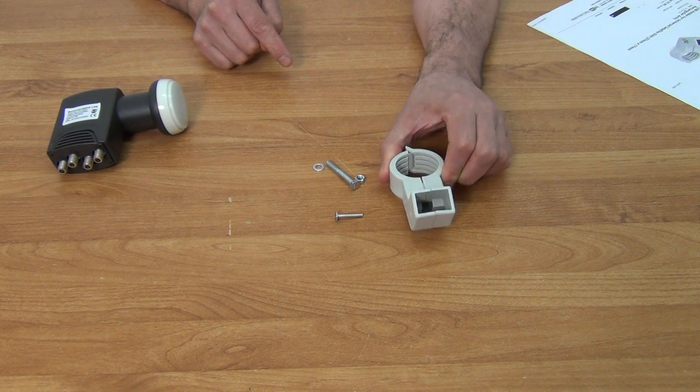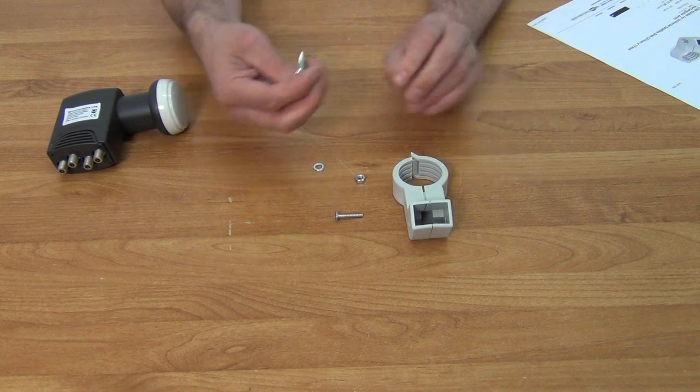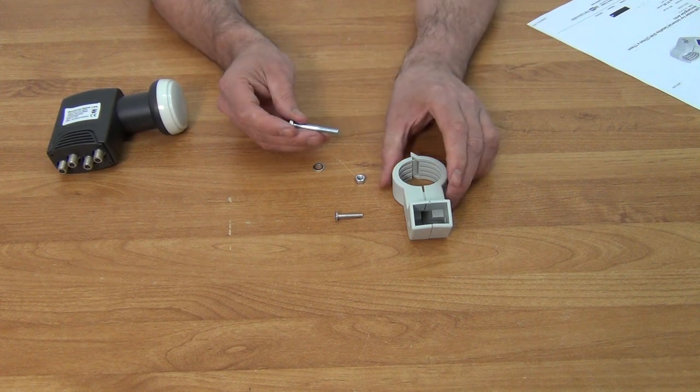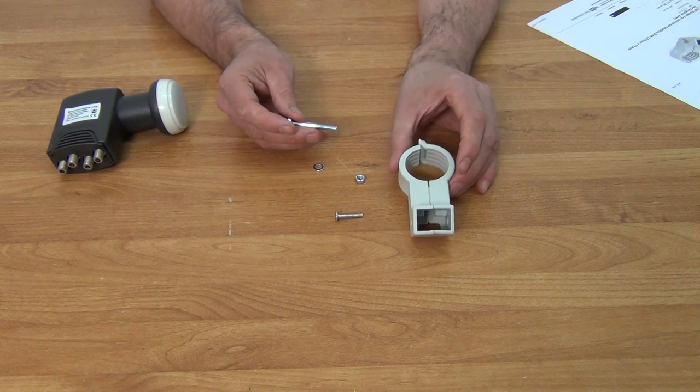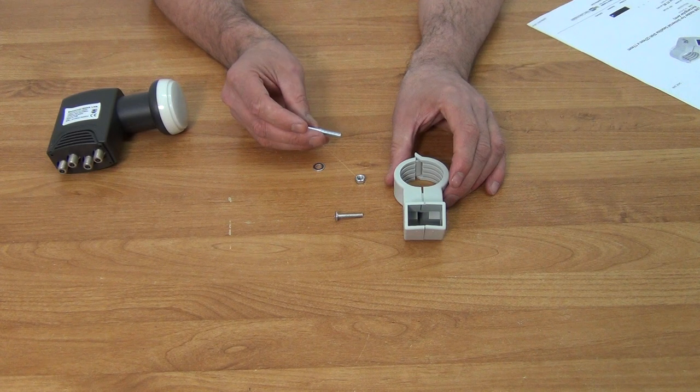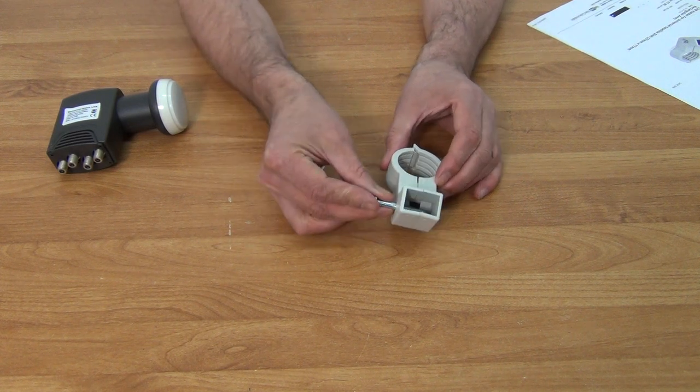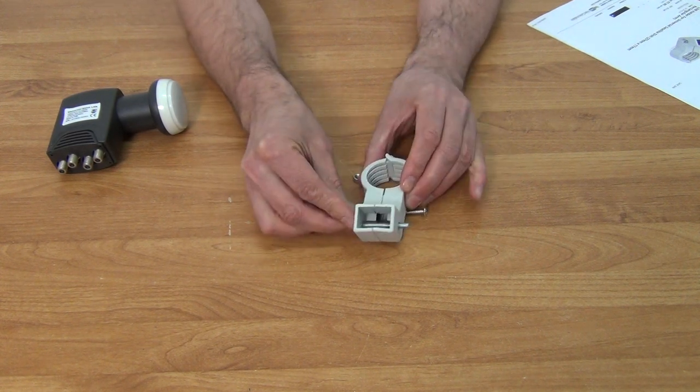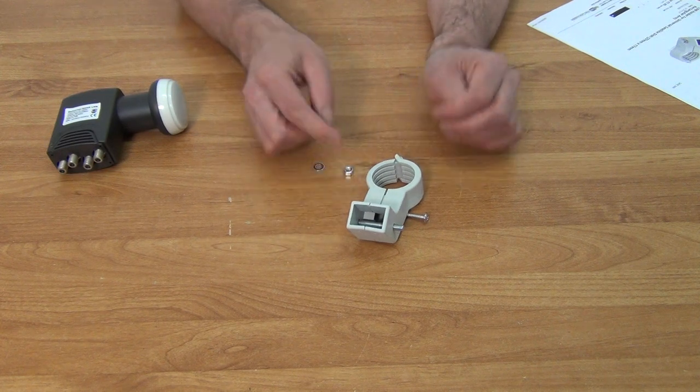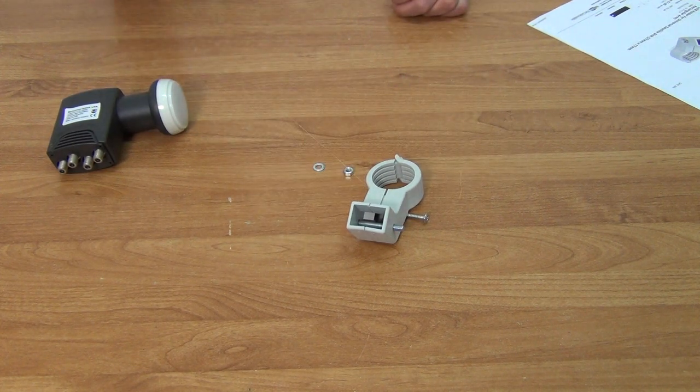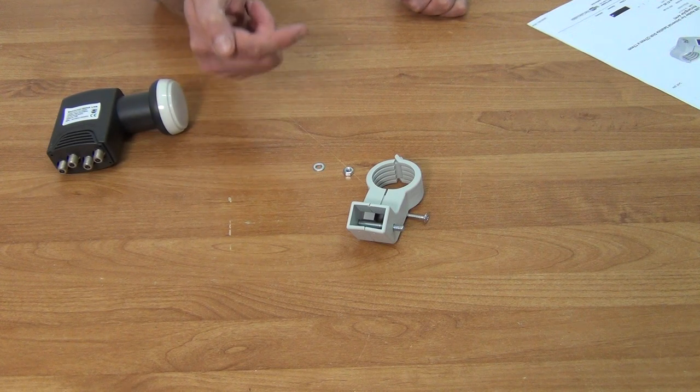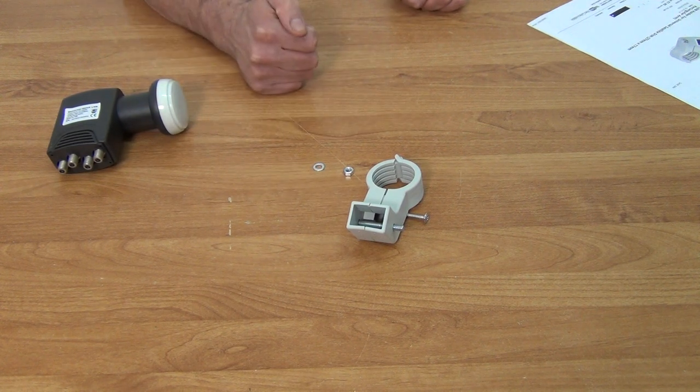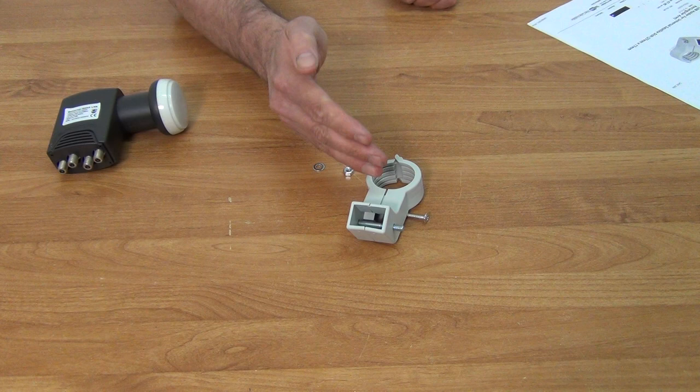Then the other thing we have here is we have a bolt. So when we actually come along and put this onto the arm coming out from a satellite dish, we shove the bolt directly through. I'm just going to show it in the far side if you can see it popping through. What's happening here is the bolt is going through the holder but it's also going through the arm. The arm will have a hole in it and it pops out the far side and then it holds the LNB thing directly to it.